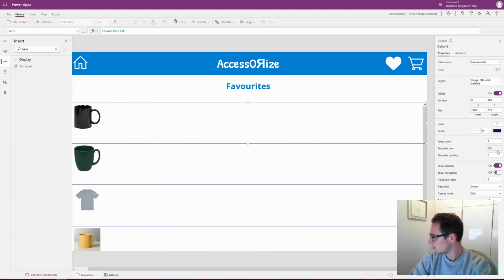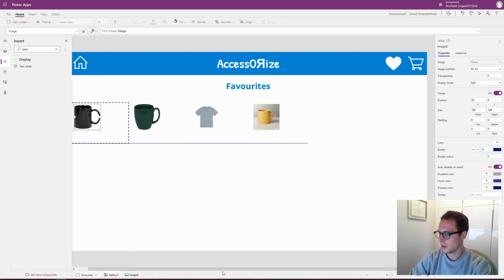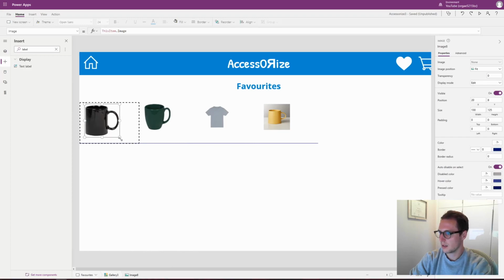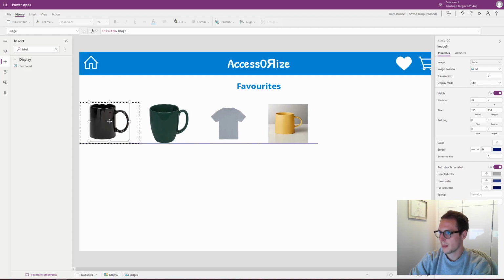I want to add a few more columns in here. So I think I'm going to try 6. Okay, so 6 looks good. Add 6. I'm going to make this bigger. Fill it in. Okay.